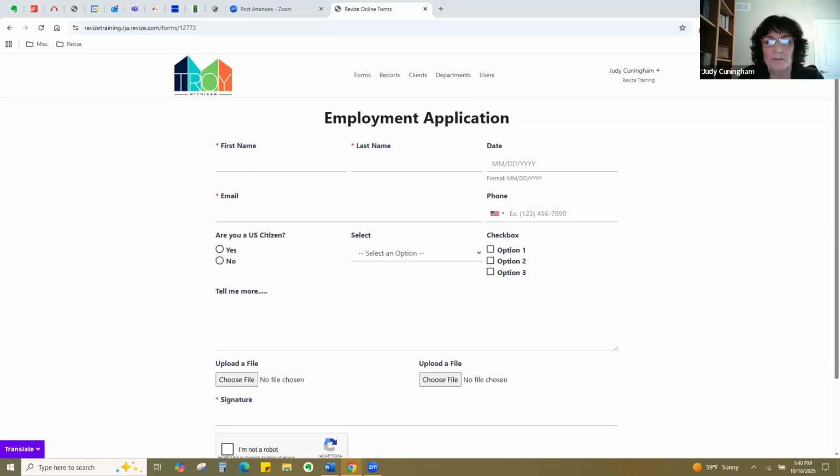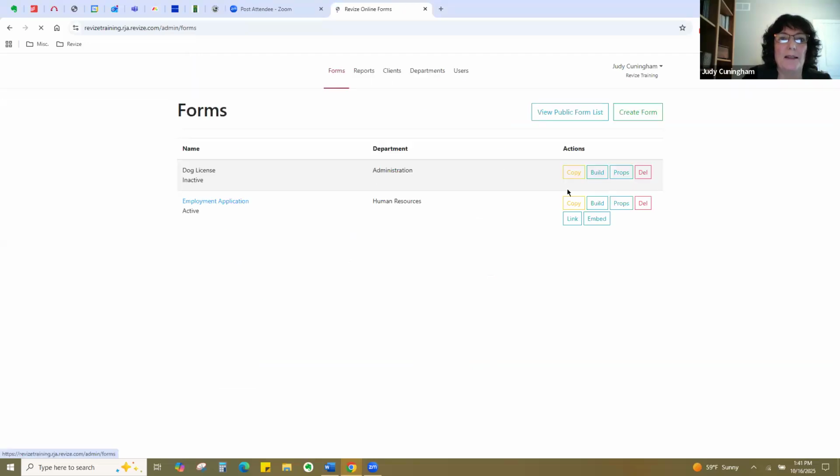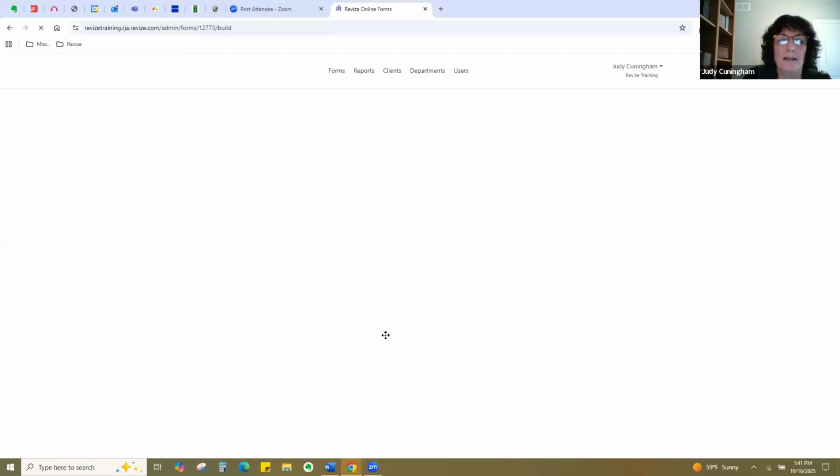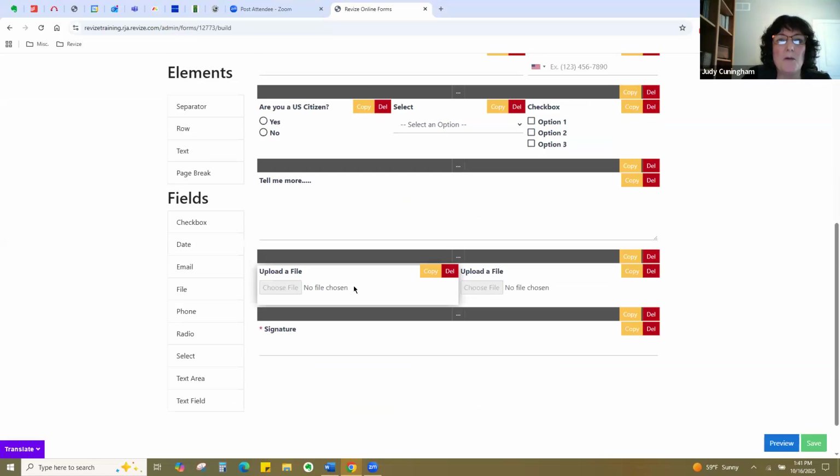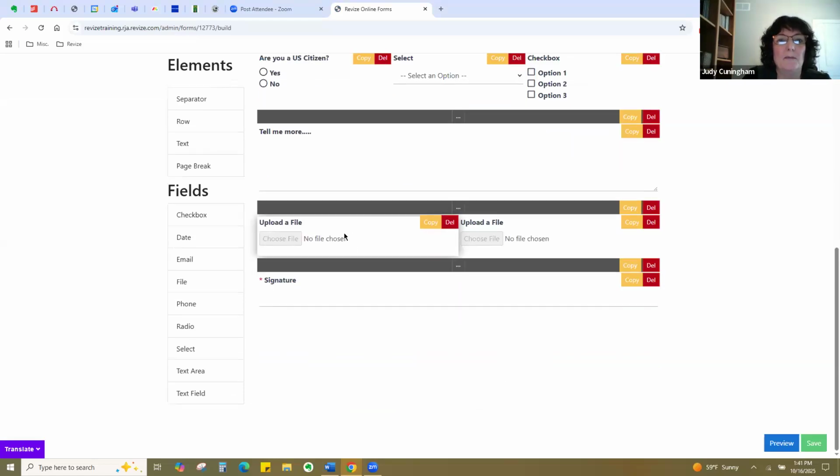Isabel is wondering, can you make uploading documents required? Yes. When you are, let's see, this one that we created. Say you need them to upload at least one file. My computer's frozen right now. When we click on these, remember that there was that little required checkbox.